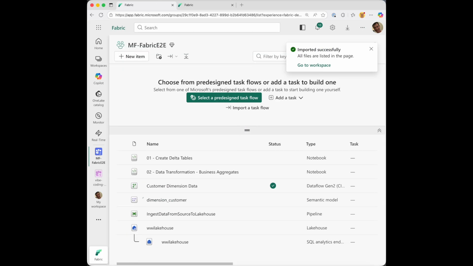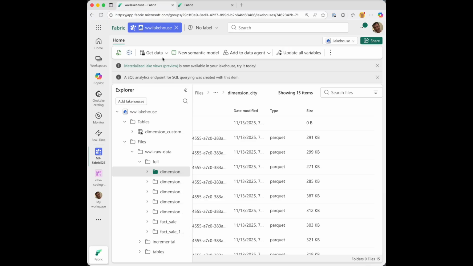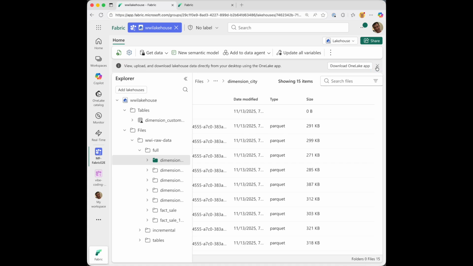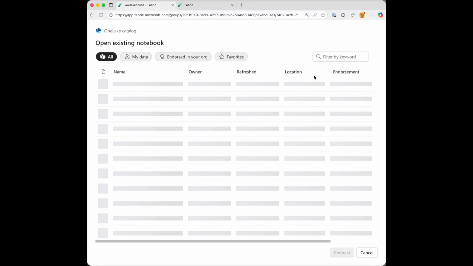I have also imported the notebooks, which first create the tables, and then we do some business aggregations. So we can now attach the notebook to our Lakehouse. They are already in the workspace, but now we can attach it to the Lakehouse, which is exactly what we want to do. And then we will see our Python code and load the data through the notebook. There's something hanging in the interface, which is okay. It happens from time to time.